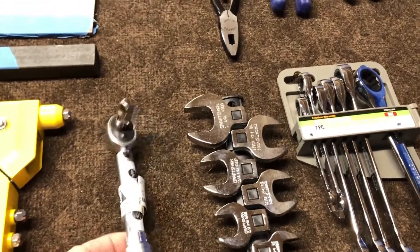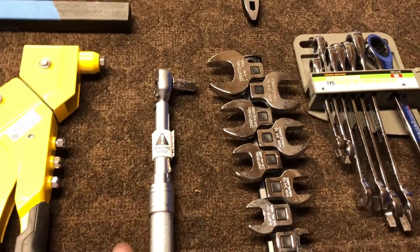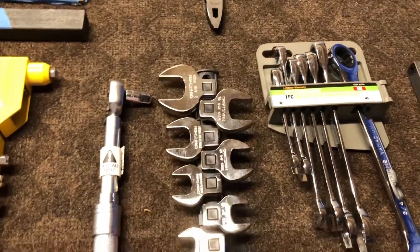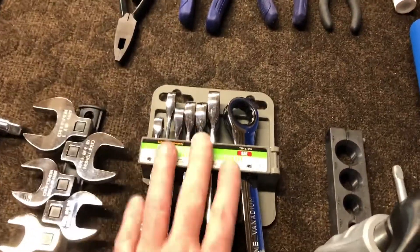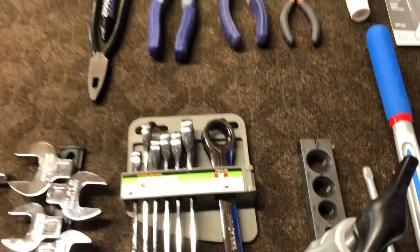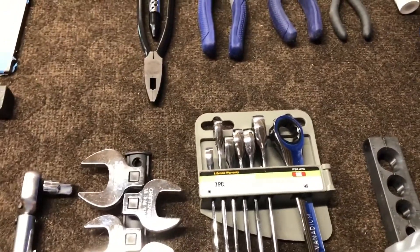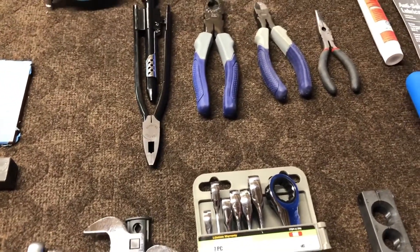You'll also need this — it's a torque wrench in inch-ounces. I have another one in foot-pounds, but you really need an inch-ounce one for a lot of the bolts you're putting in. And then you'll need these crow's feet for some of the spots where you can't get in with a socket. You'll want to get some of these combo wrenches — they're ratchet style. That's important especially in some of the spots you get to where you can't really take it off and put it back on; the ratcheting just makes it so much easier for some of the assembly.